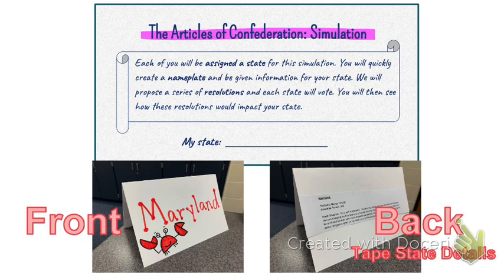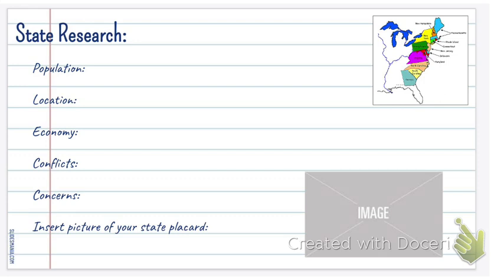All right? Now, second, in your handout, you should see a page that looks like this. That little half sheet, quarter sheet of paper on your desk has all of the information that you need to fill out your state's info. So you guys are representing the state that's on that paper. All right, I want you to skip the population for now. You're going to tell me about the location of your state. Where are you at geographically?